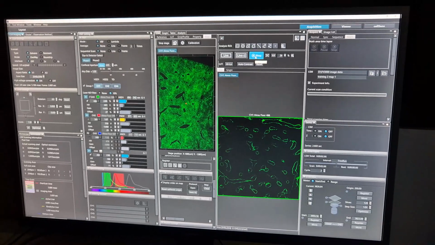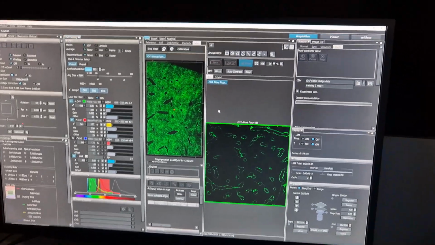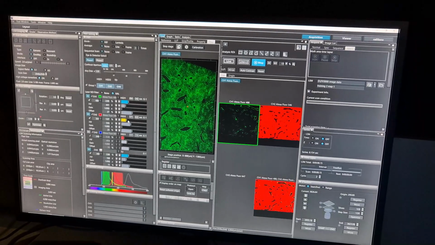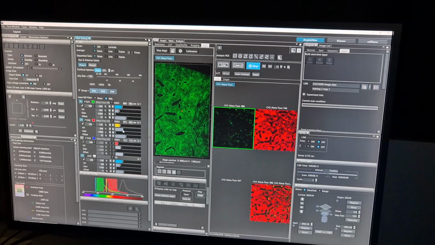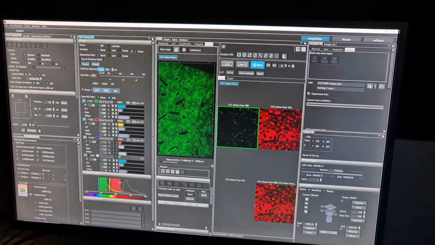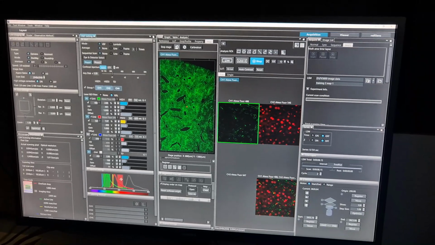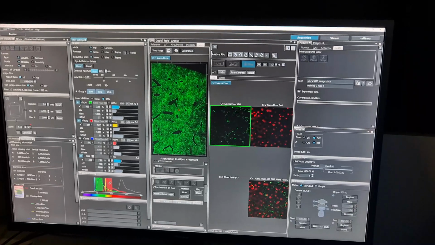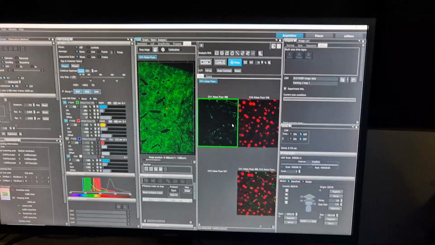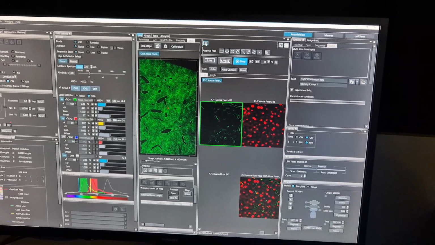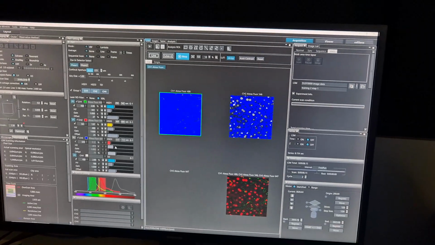So now I'll set up each channel again. Activate these. We're not worried about the transmission channels. So red is very bright. I'm going to turn it down. See what happens if we change this collection window of the sensor. That changes quite dramatically. Okay, let's check the high-low. Saturation looks pretty good.